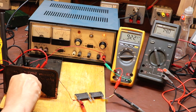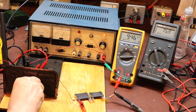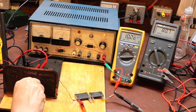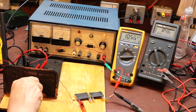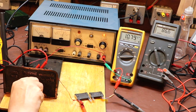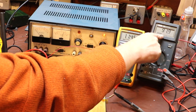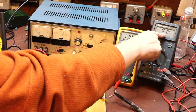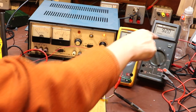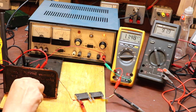The first point that I think we'd really want to get to is, for a battery set, we want to try to get about 90 volts. So I'm going to screw this a bit tighter, and it is getting hard to turn now. So we're at 85 volts and 10 milliamps. Can we get to 90? Well, I've overshot very slightly. We're about 91 volts at the moment. It's flicking around between 91, 92 volts. So yeah, not bad. That would have been quite good enough. Can we go a bit higher?